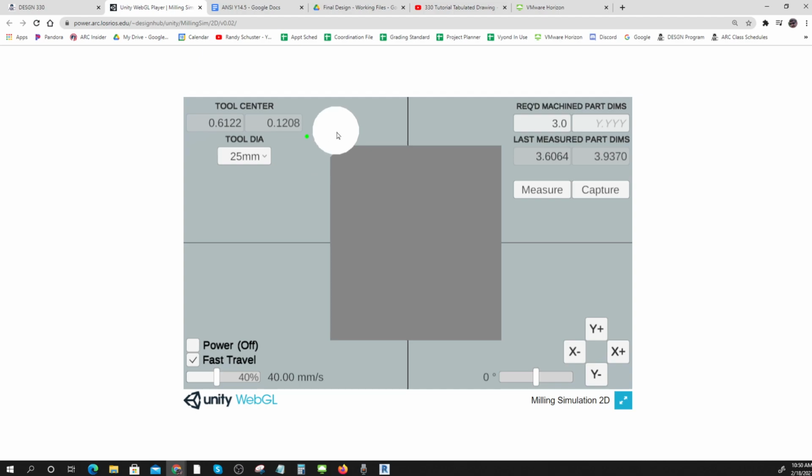And that moved my center point. But that's like moving my edge over that amount. Let me move over. A 0 there.